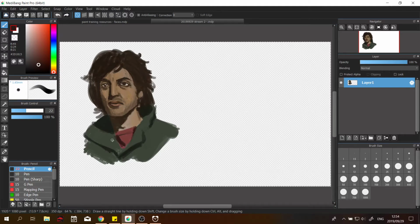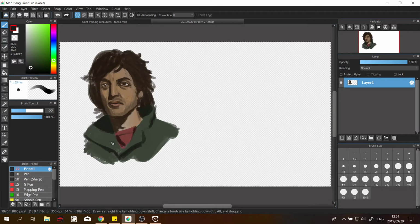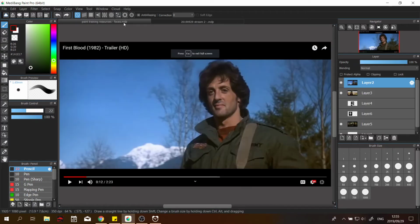Okay. I think I'm getting somewhere now. And then there should be a button here too. And then, okay. Cool. Cool. I think that's looking okay.